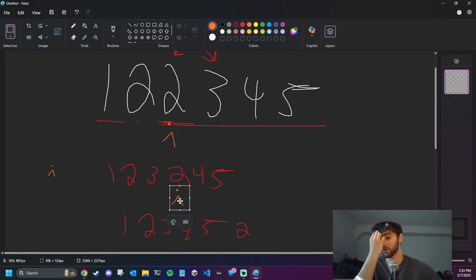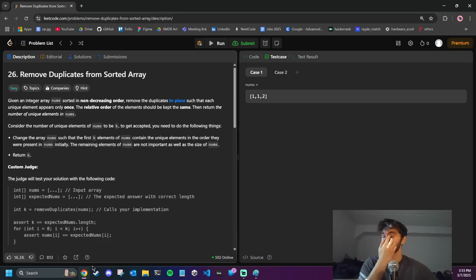So could we keep just swapping? Well, we have to remove. Okay, we don't. So we don't actually remove the duplicates.